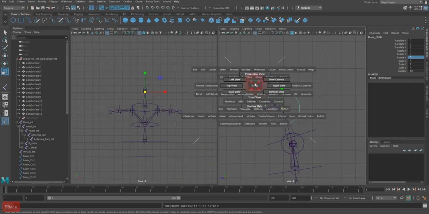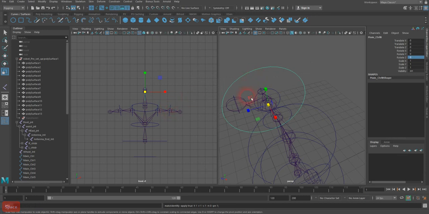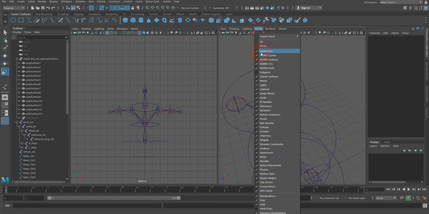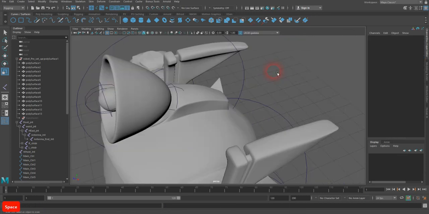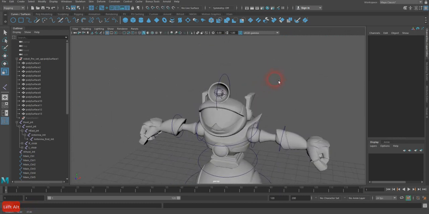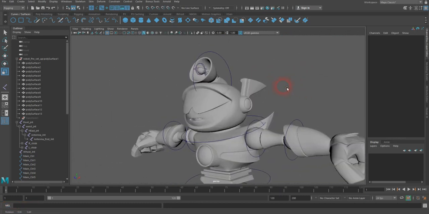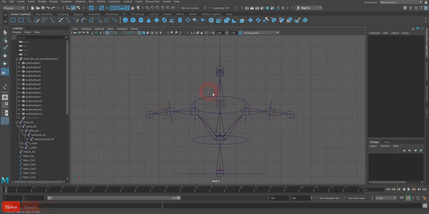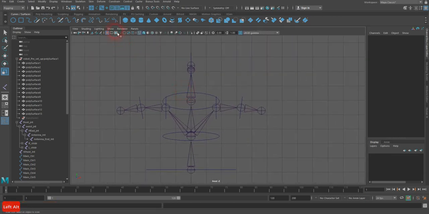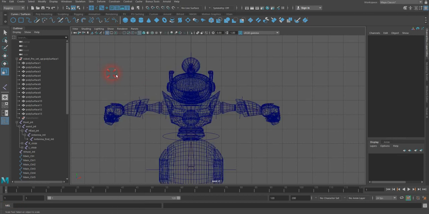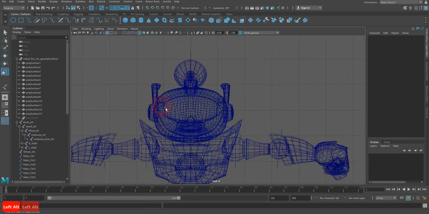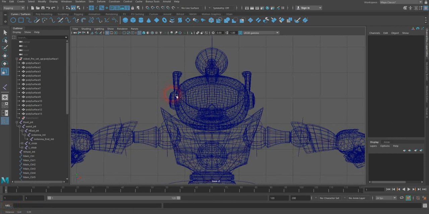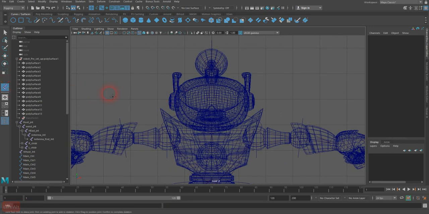And let me see. I'm going to go to perspective view here. Yeah, let me show my geometry. Okay, so I have those. And actually, I'm going to create a couple for the ears as well. So let me do those for the ears. I'm going to create a couple of joints for the ears. So same thing, it's going to be just a joint that is going to be right in the center of the ear.